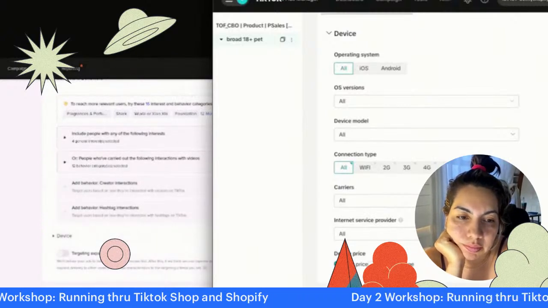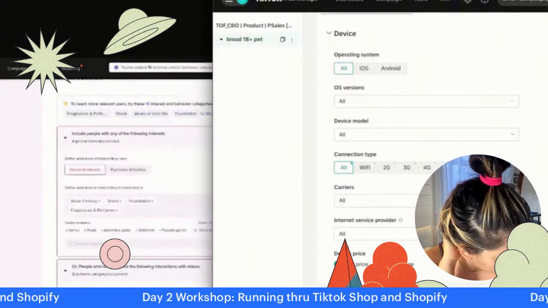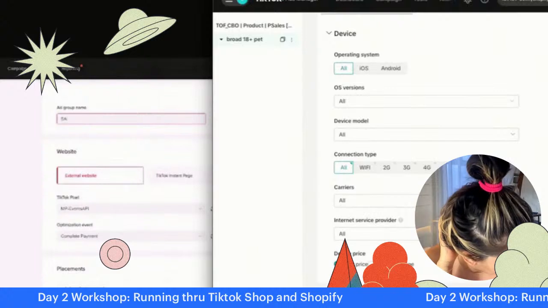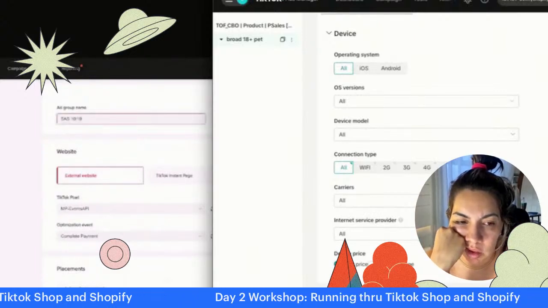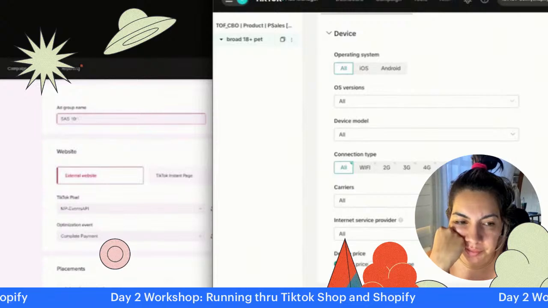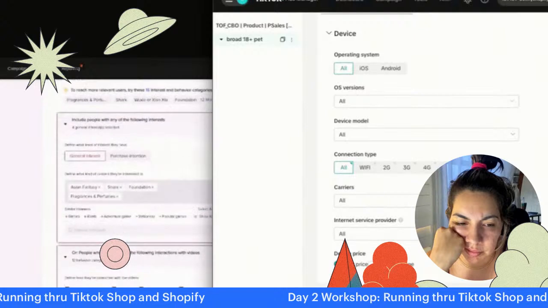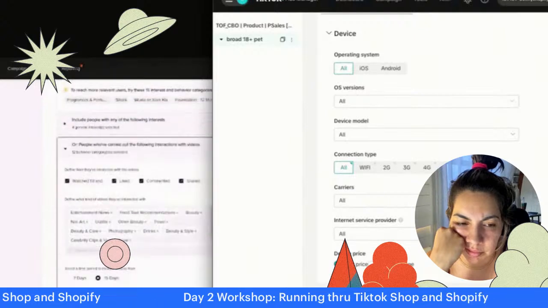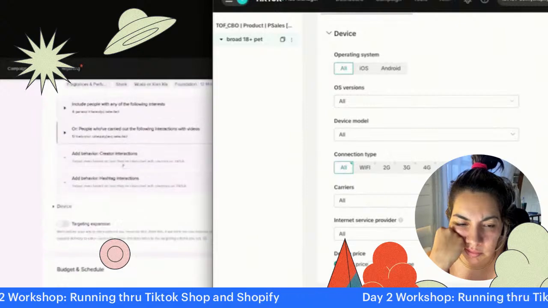These suggestions do change every few days. So what we would do is select all here, then go up here and name this ad group a SAS, stacked auto suggest. So it's the 19th, 10/19. We would come back maybe 5 days later and make another stacked auto suggest, 10/24. And then we split test those against the interests that we have chosen, and against some of the other stacked auto suggests that we have created on this account. And so that's it for the interests and behaviors.